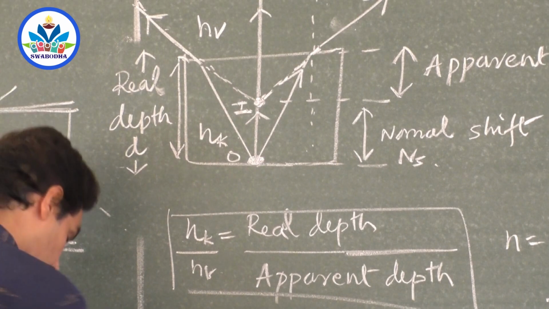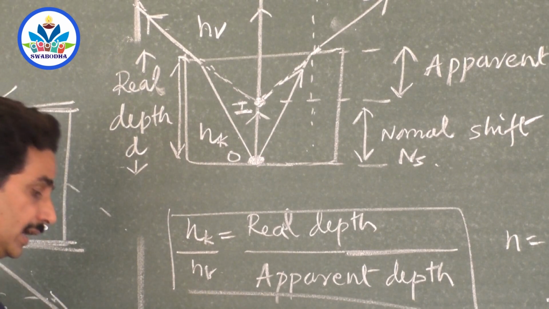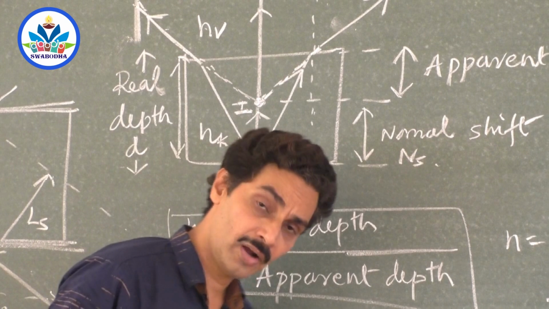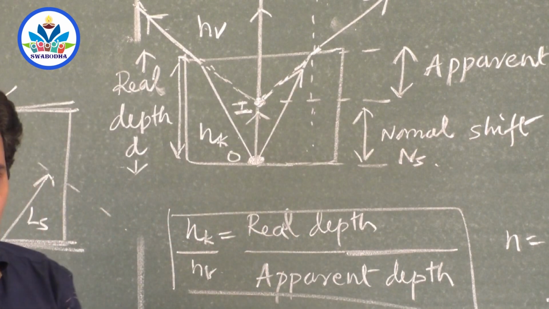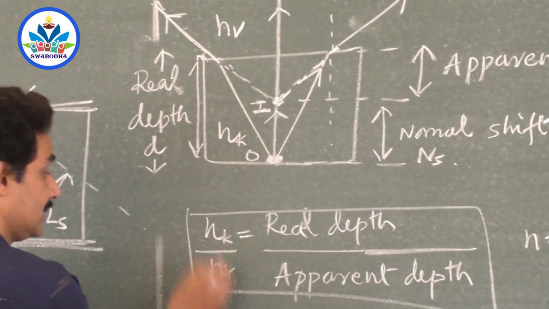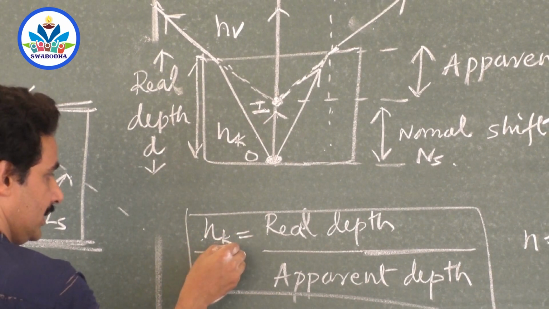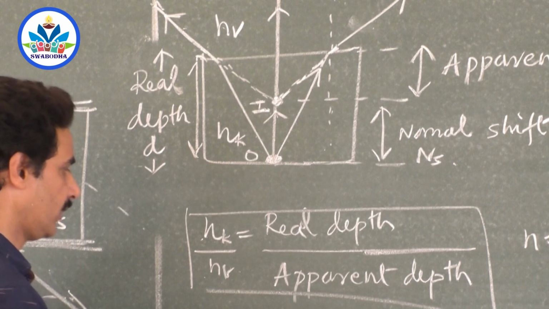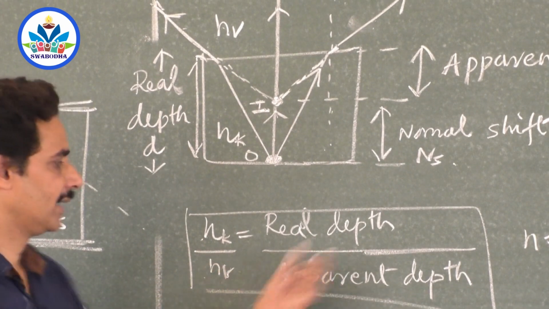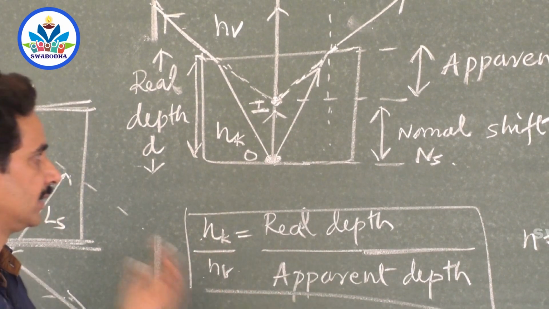But suppose the problem contains two different media, the observing medium is not air, even the other one is not air. Then this is the strictly followed formula. Refractive index of the medium where the object is kept, divided by refractive index of the medium where it is viewed, then real depth by apparent depth. That's how it is taken.